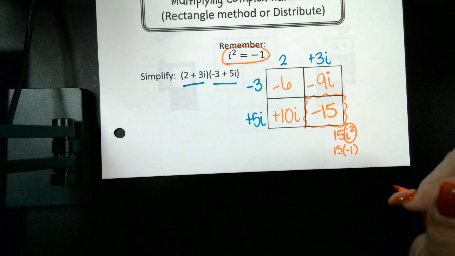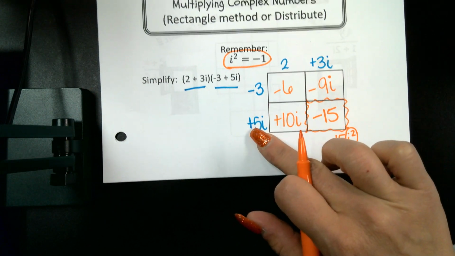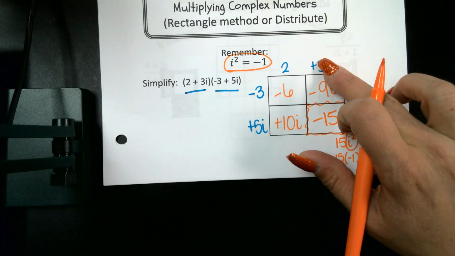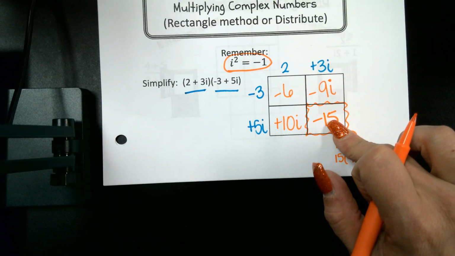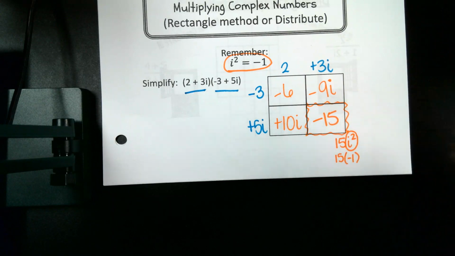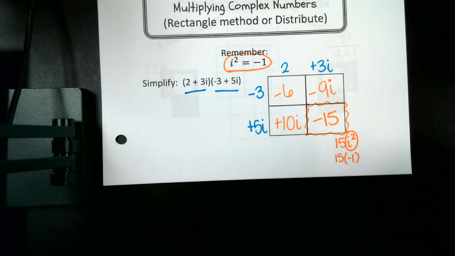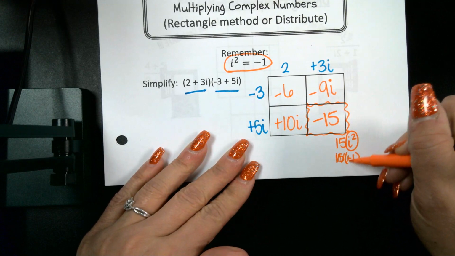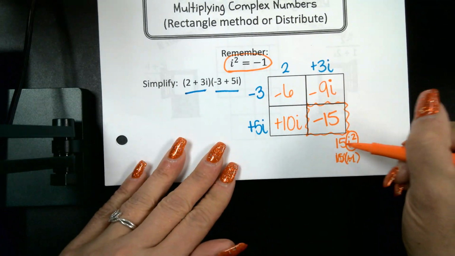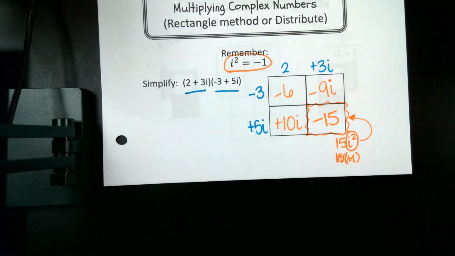So essentially, listen, don't make this more complicated than it really is. You do 5 times 3, which is positive 15, and then just make it its opposite. Because it will have an i squared attached, which will make it its opposite. That's all it does. So most of the time, you guys will see me on the outside of the box. You'll see me write like 15i squared, and then you'll see me put the number inside. It should just end up being a constant.